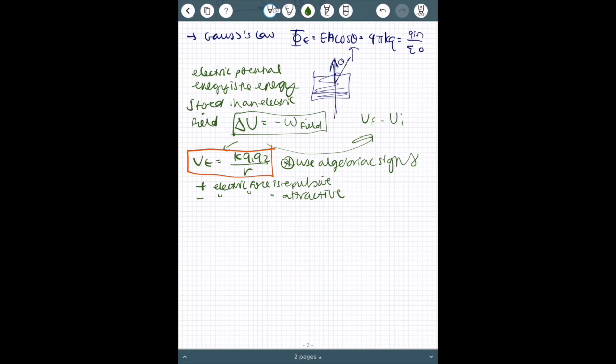Okay, so that's all for the first section that I want to talk about. Well, actually, no. There's one more thing I want to say. If there are more than 2 charges, then we need to add the potential energies of each. So if you have 3 charges, for example, Q1, Q2, Q3, then instead of using this formula here, you're going to use K, Q1, Q2, over R12. This is the distance between Q1 and Q2. Then Q1, Q3, R13, and Q2, Q3, R23. And that's what you would be using.